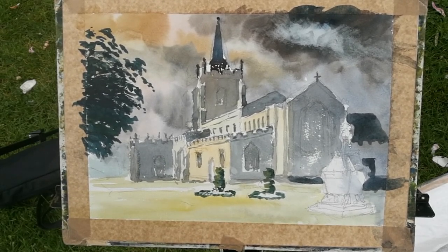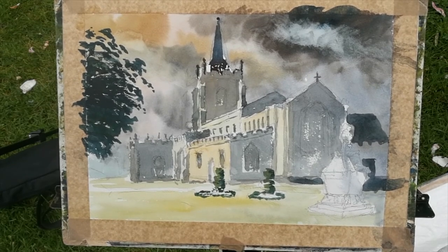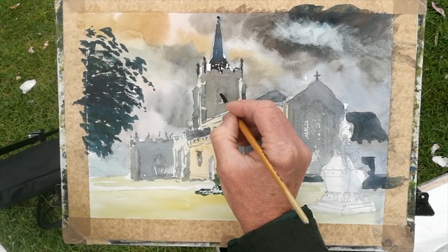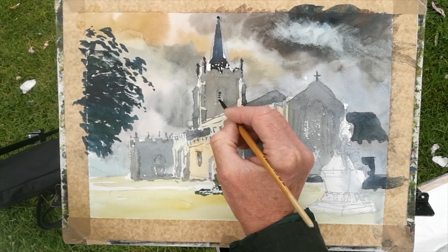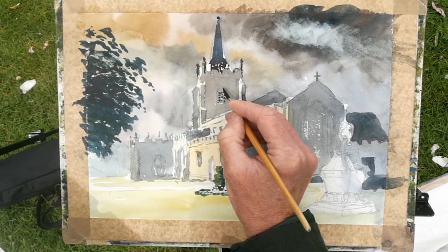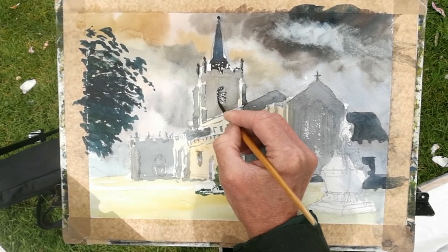Good. Okay. Now, let's get in the really, really dark detail. And that will be, as I've done before, Prussian blue, or winter blue, and Indian red. And for that is the windows. Belfry windows, just hint at those. And another good hint is a secondary sort of shadow. Like that.